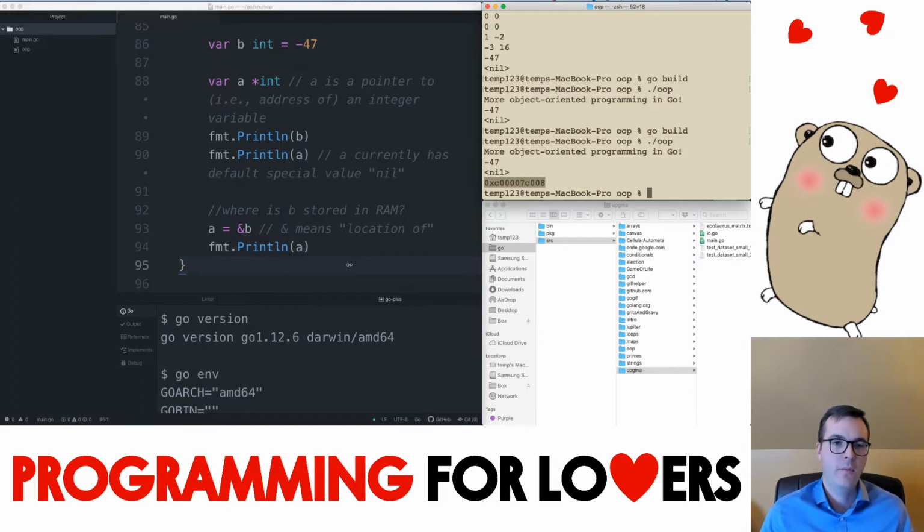And I would very seriously doubt that if you run this on your own machine that you would see the same address that I am seeing here. One thing that you will see most likely is the 0x at the start. All right. And so the 0x indicates that everything that follows should be read as what's called a hexadecimal number, or the hexadecimal representation of a number.